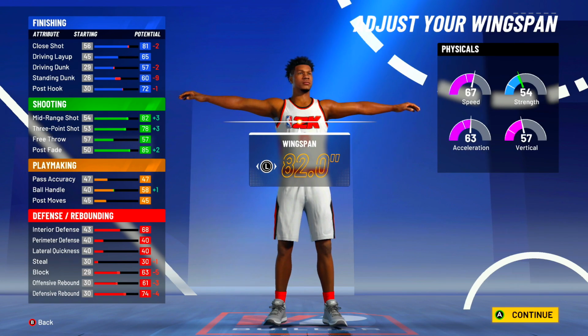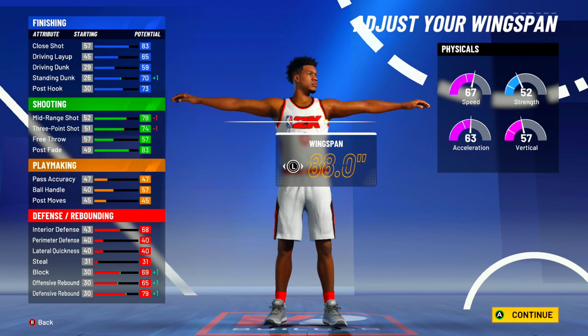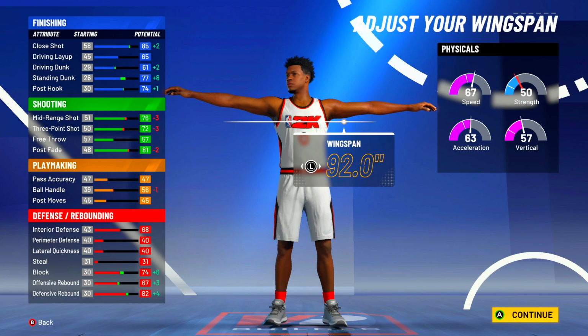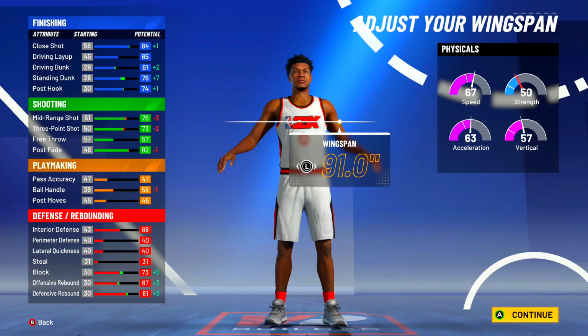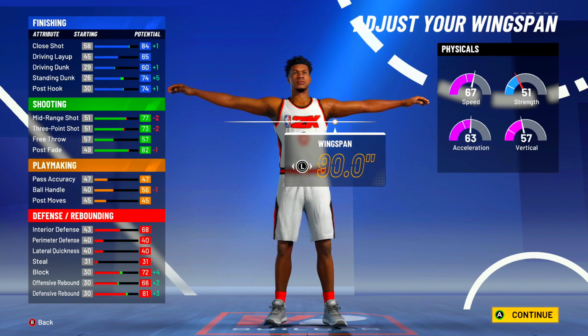So this year I've been seeing a lot of builds that are just going max wingspan, or like 1 down from max, because wingspan this year actually changes your driving dunk. I don't know if in 2K20 it did. I don't think it did. You could correct me if I'm wrong, but this year if you go max wingspan, you actually get a lot to your driving dunk, and you get a lot to some other categories, as you guys can see.